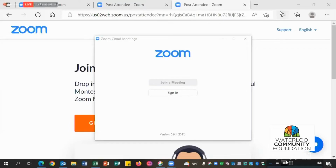We are happy today to present our really cool project of transforming two of our anchor parks in Waterloo. Gates Park and Byrnes Park are well known to all of us here, and they both have some issues that need attention. So we're launching a really exciting project. I am going to attempt to share my screen now.